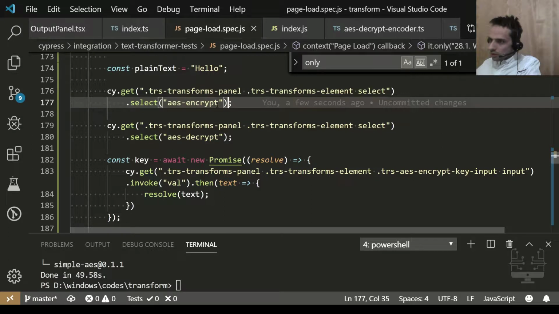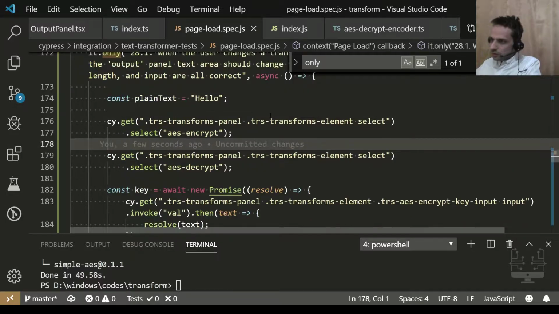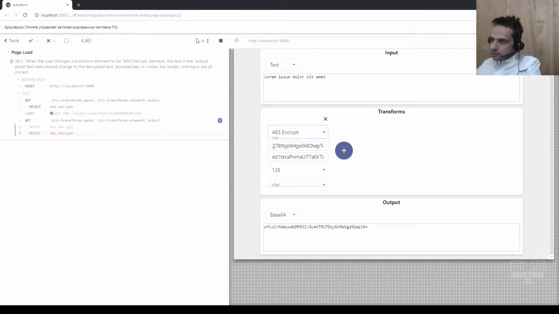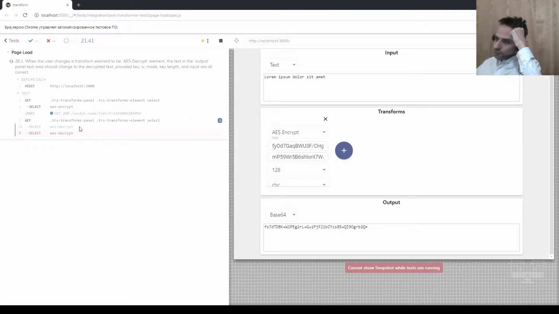Hold on, AES encrypt and AES decrypt, right? So what's happening here? Why can't I select now AES decrypt after I selected AES encrypt? Okay, let it fail and we'll see what's happening.